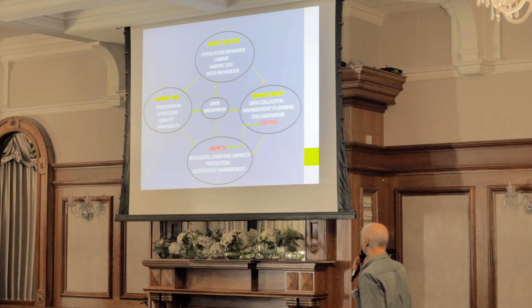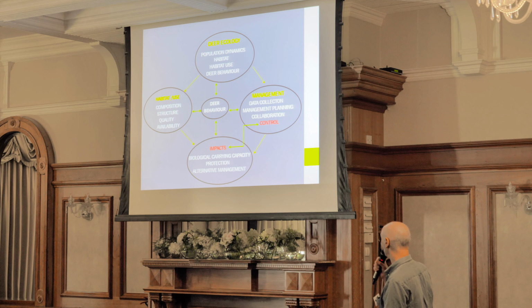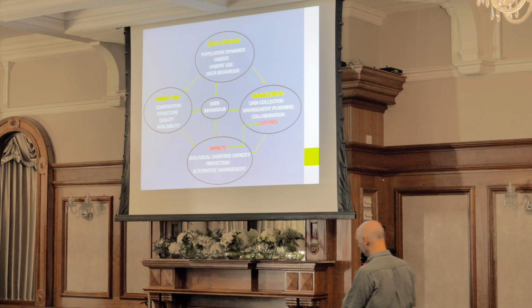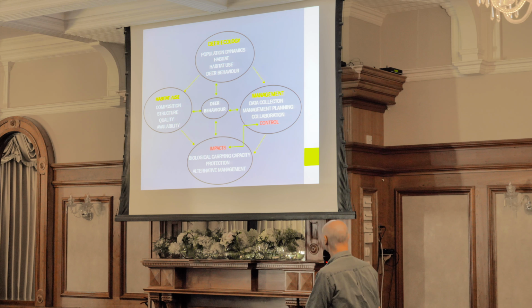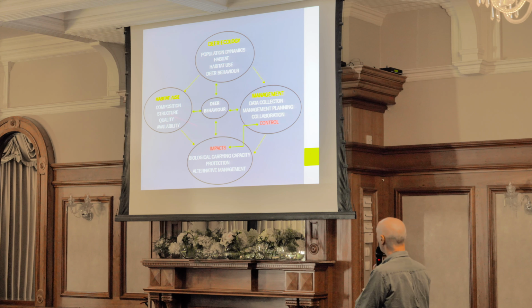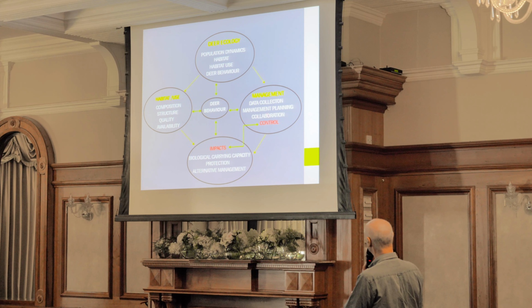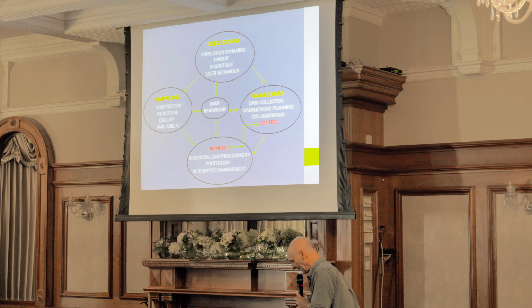So this really demonstrates the complexity of deer management and deer ecology and how it's all interconnected. And at the moment, we tend to ignore all of this, and we tend to look at impacts and control. We just deal with two parts of it, and we ignore the rest. And that really needs to change.